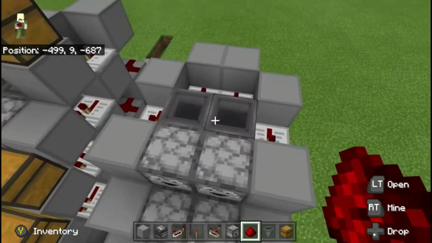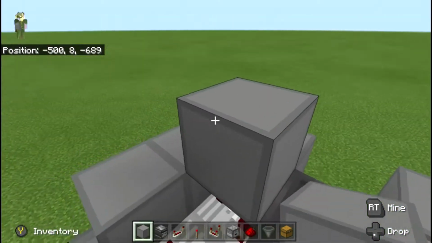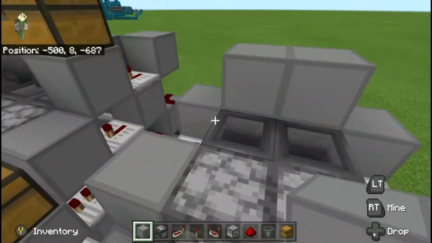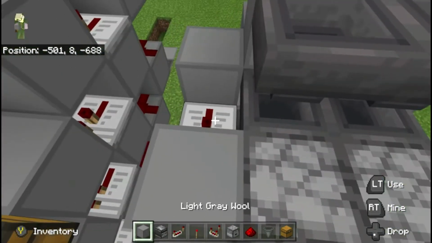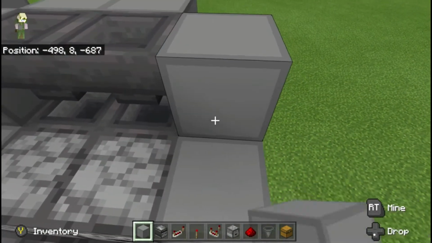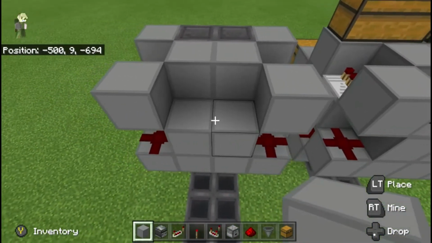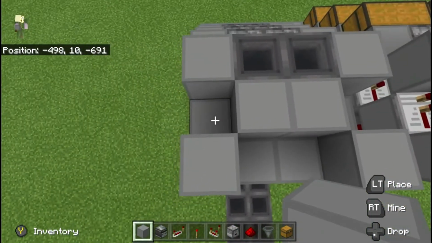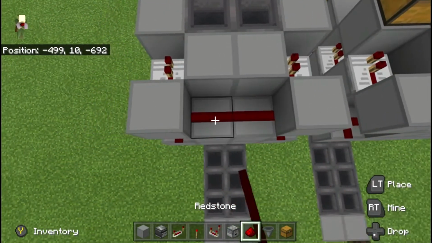Okay, and our inputs. So we need our 2 hoppers. We can put blocks on the side, and repeaters, and then 2 dust.